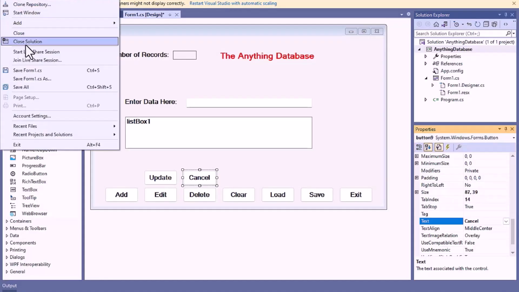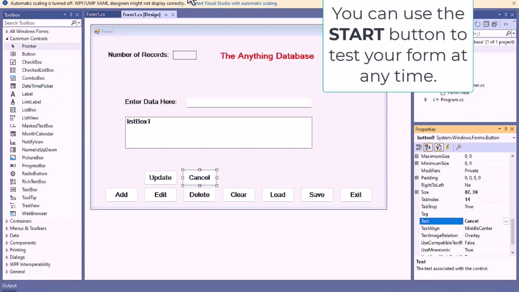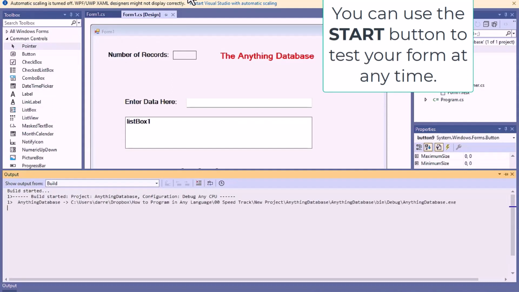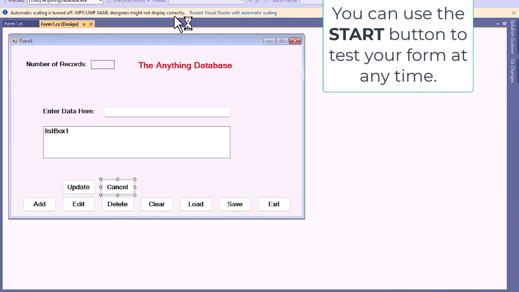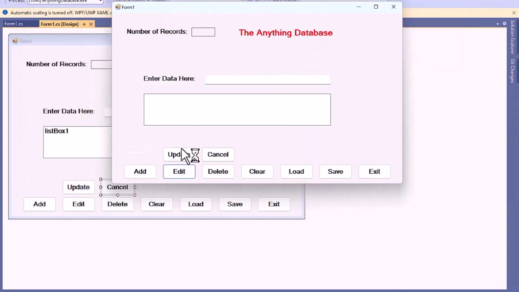So we're going to go ahead and do a file save. We'll save all. And just to see if it looks good, we're going to run it real quickly. This will be a little test to our start area. And up it comes. And it looks good. Buttons are all there. They have activity on them. You can type in this particular thing, as you can see. I can put stuff in there. You can't do anything here. You can't do anything up there. That's all stuff we're going to be working with in our program itself as we go on.